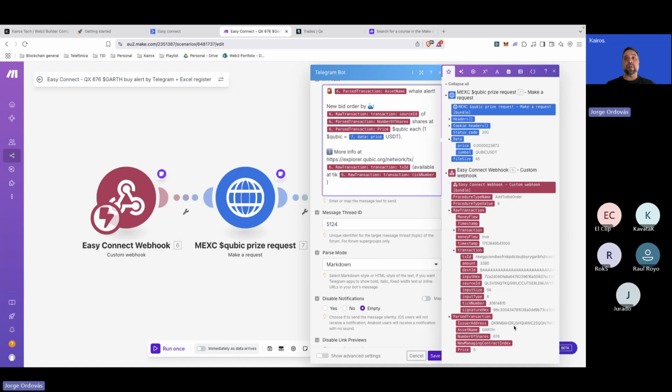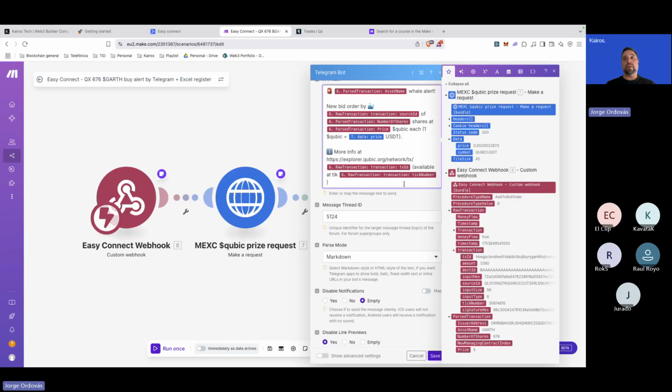So if I want to include the destination address, which is the one related to the token, or the timestamp, whatever information, I just have to click, and that's all. So it's really drag and drop to build and to change anything in this scenario.